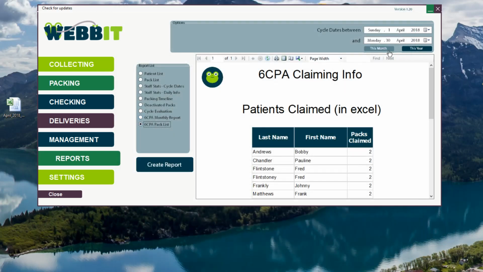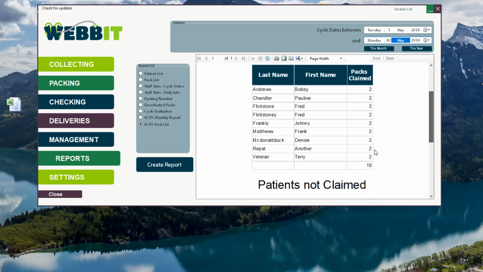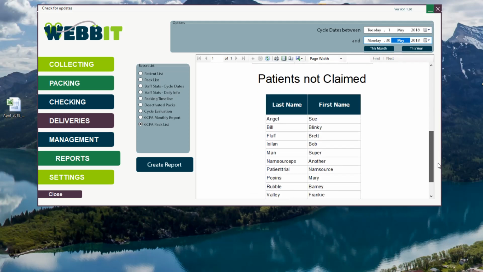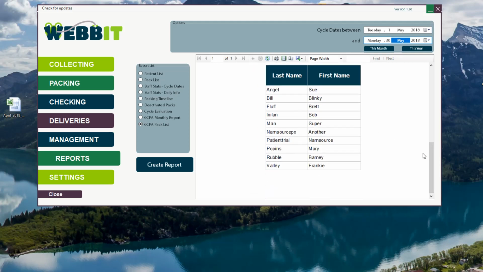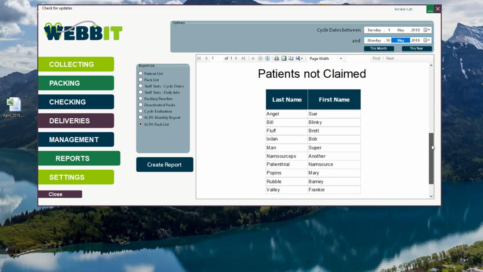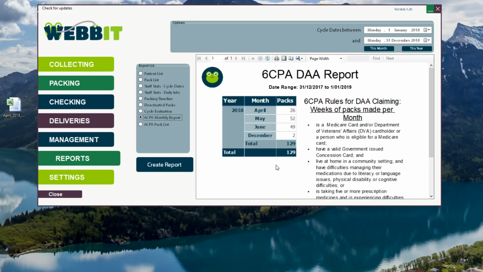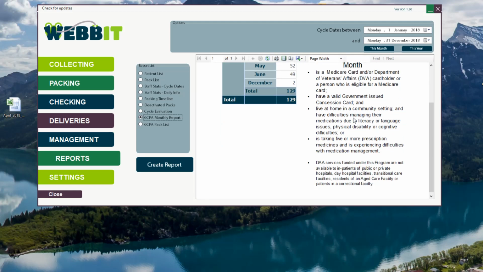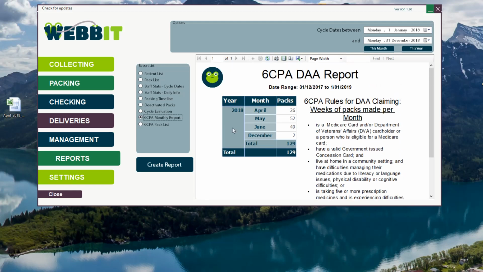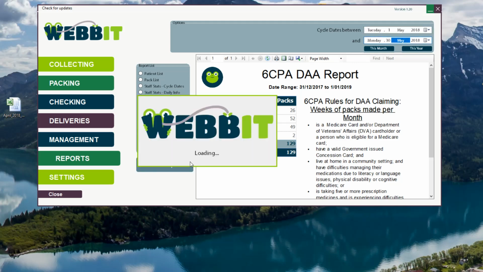If I change the date, so for May, now sorry, it also creates a list here to say who we have claimed for. These patients were not claimed for. And who was and wasn't claimed for is directly referring to this here, all this information. Now, so as I said, what I can do here is go 5 and 5, create that report.